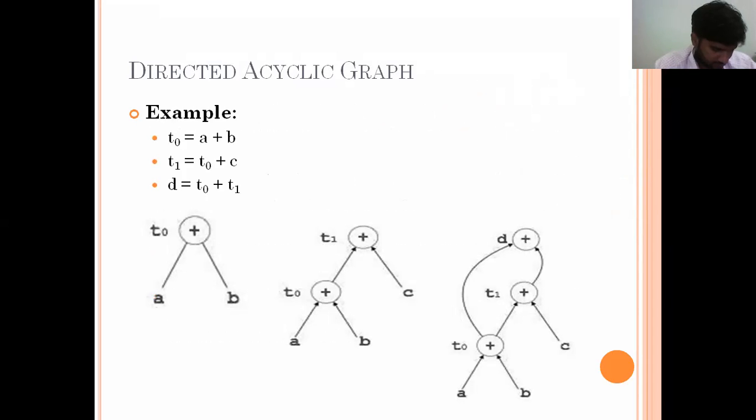So I know there is a timer. One second. So that is the same operation, C equal to A plus B. First I did A plus B and stored it in a temporary variable T0. And another one we performed like this. This operation is D equal to A plus B plus C. D equal to A plus B plus C is the operation.